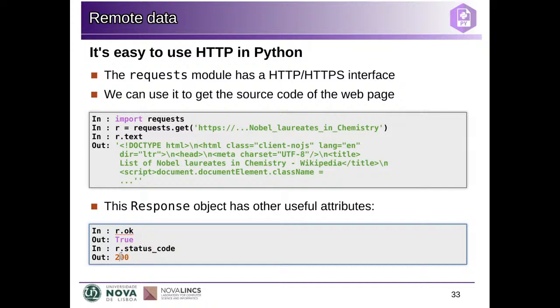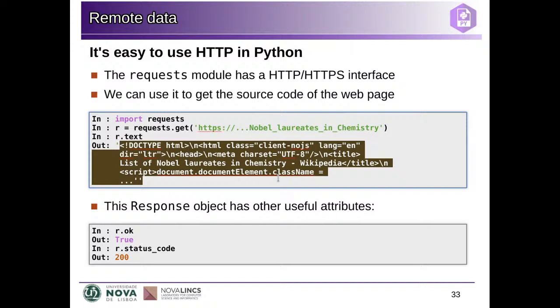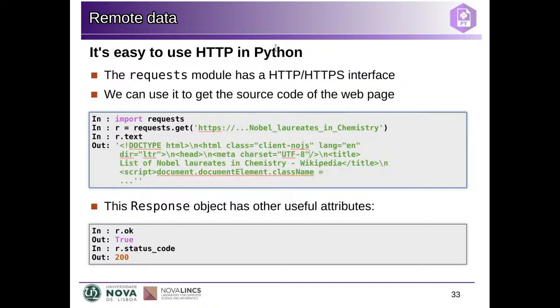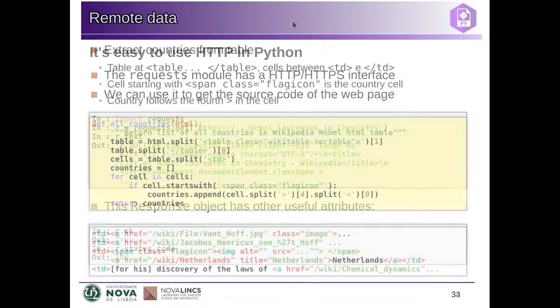You can find there, for example, 404 if the page was not found, or 503 if the server was busy, or things like that. If it's a 200, then everything went fine. And then you have this text attribute that gives you the source code of the page, so the text of the HTML page. And this is what we need for this example. We need the text of the source code of the HTML page to extract the names of the countries.